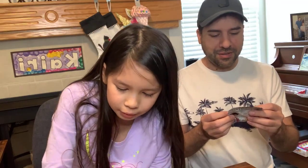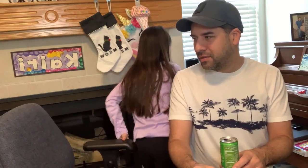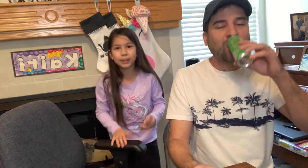Roll call! Dobby, Albus Dumbledore, Harry Potter, Ron, Voldemort, Hermione, Draco, Luna, Cedric, Victor Krum. We're missing Neville Longbottom — Neville is not in the set. What about Cho Chang? I like Cho Chang too. Where's Ginny in this pack? No Ginny, no Fred, no George, no Percy. Where is the whole Weasley family? We need to create the whole Harry Potter family — we need Arthur and Molly Weasley, and we need Dudley.